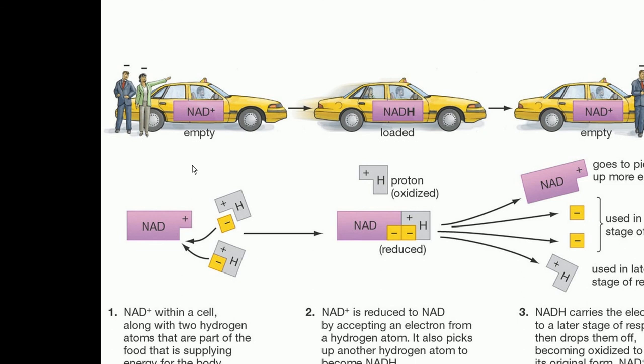First of all, one hydrogen atom is going to give its one electron, and this NAD plus is going to get converted into NAD, and then it is going to accept the second hydrogen, which has one electron and one proton, and it is going to be converted into NADH. So basically in this whole process, when NAD plus gets converted into NADH, it accepts two electrons and one proton is free. This is the way these electron carriers work.